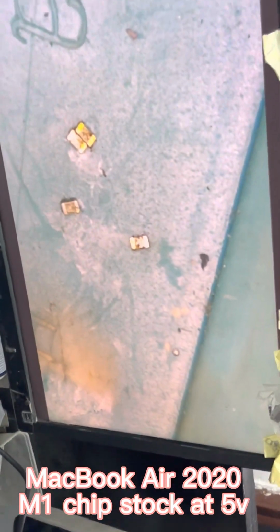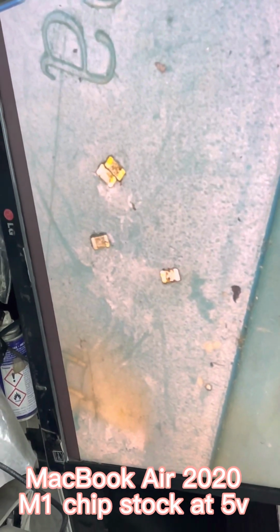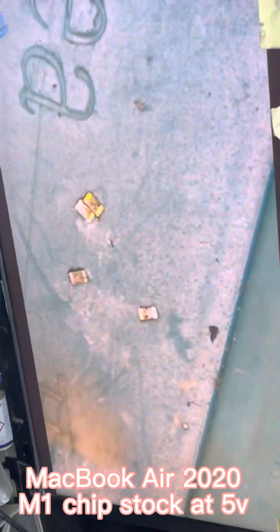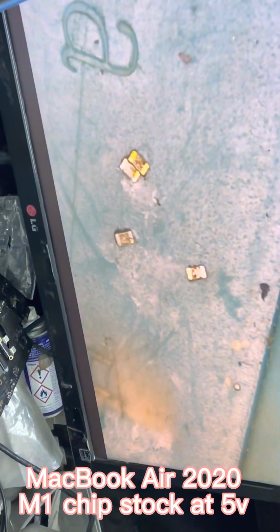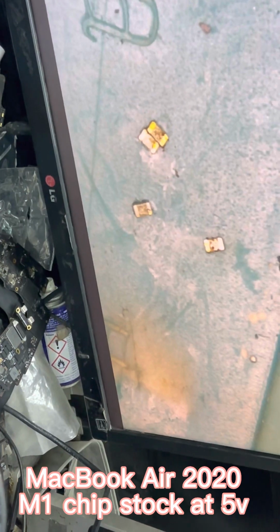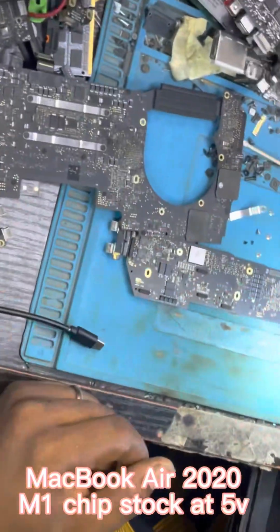Where are we going to get this? Do we have a donor board here that I'm working on? All these boards here are still in process. I've not yet completed my job on them. Okay, I think I'll take it from here. These are also VDD coils on T2 systems. So I'll take it from here to complete the 4.